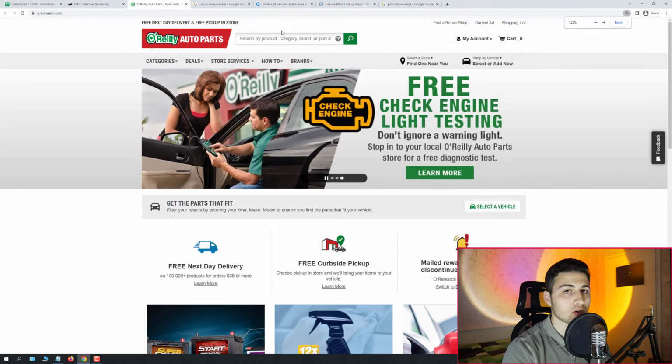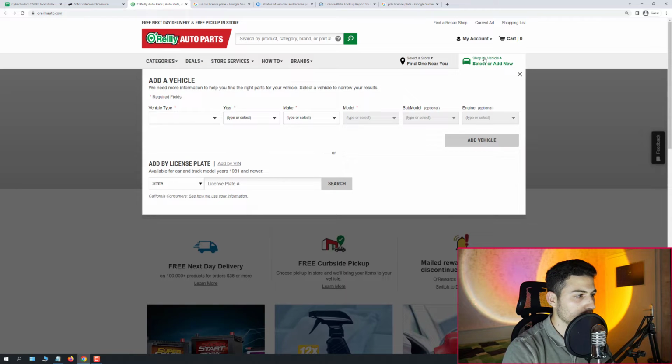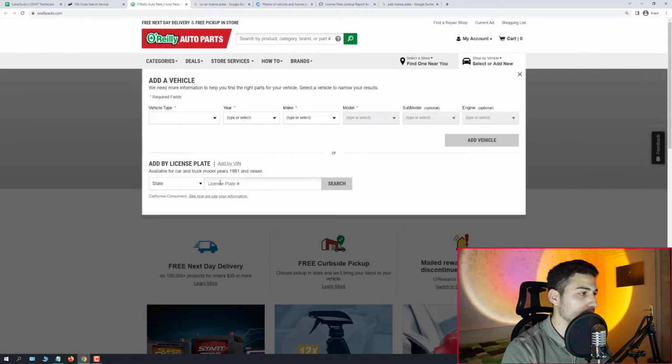And now we can use Orally. And if you want to use Orally and you're outside of the US, then you have to use a VPN to access the website. So what you want to do is go and search for the car using either the license plate or the VIN number. So if the license plate website was not able to find the car in its database, then you can use Orally.